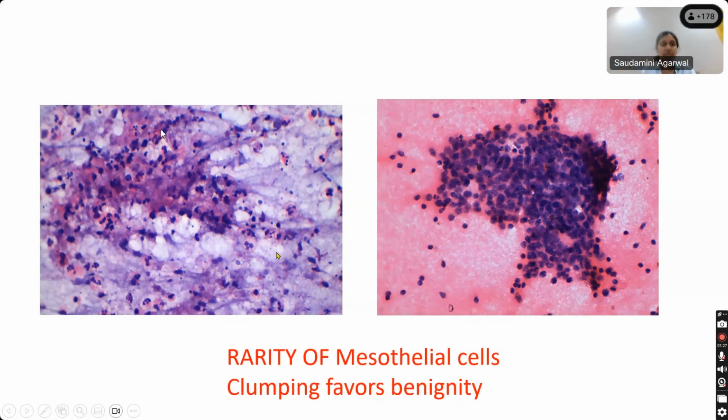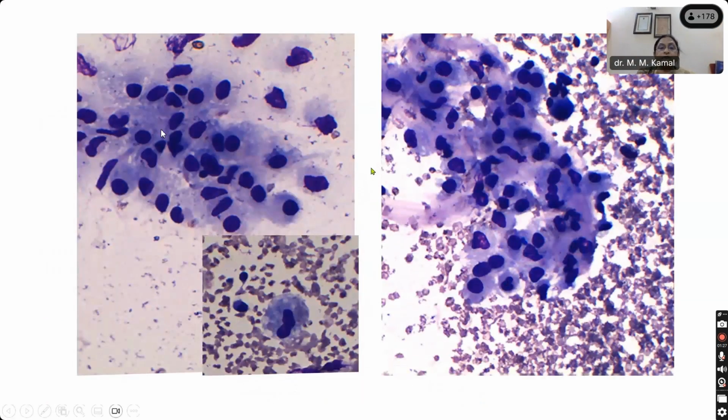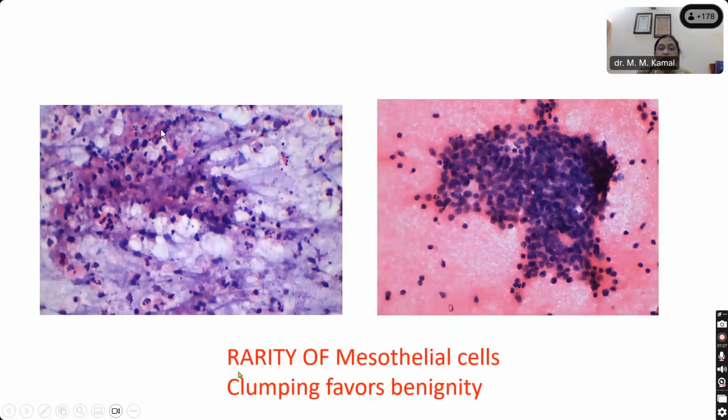All these components, one by one, if you put them all together, something is missing in all these slides. Even the previous one, the background is pretty clean. There is some amount of blood and some necrosis, but there are no mesothelial cells. Yes, ma'am. So just now Dr. Subhash, Madam told us that you don't get mesothelial cells sometimes. Why don't you get mesothelial cells in tuberculosis?